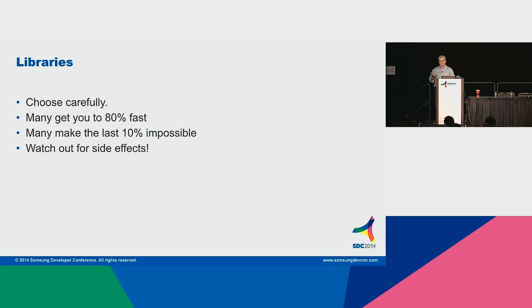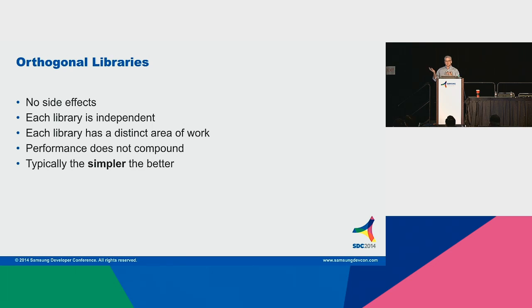So one of the things that I kind of talk about is side effects. Side effects are the things that really break web tech down, in that if one framework you're using manipulates something and changes the underlying data that another framework or another tool set is looking at, as soon as you get kind of an out-of-band side effect, you can basically break an app very quickly. So you have to choose libraries that are orthogonal, in terms of they have no side effects.